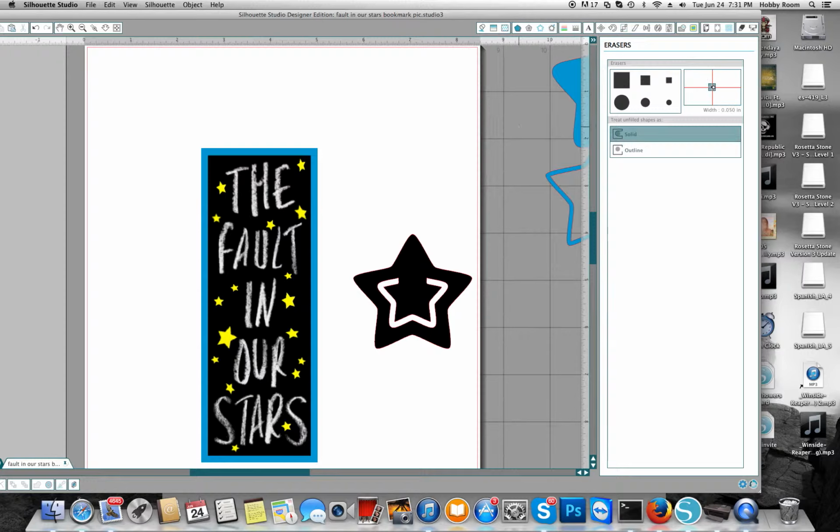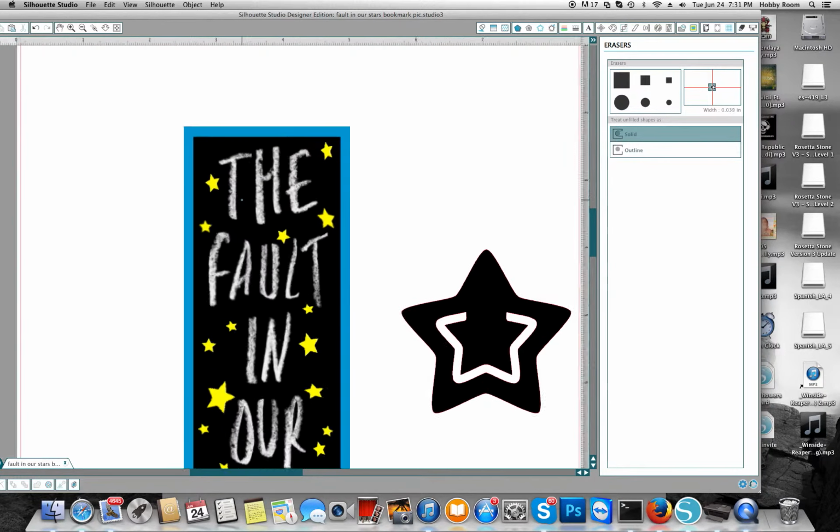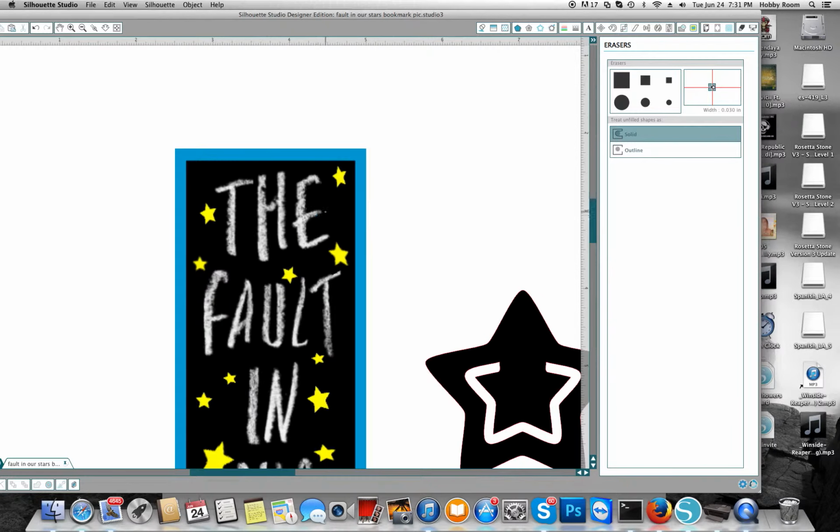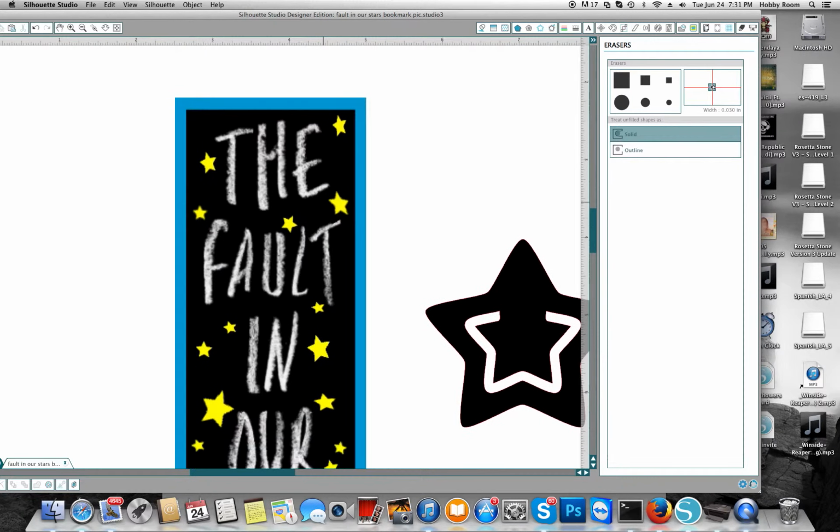And I'm using the erase tool where it's not going to make a weird indentation in it. It's basically just going to let me cut out what I want. So if you watch, I'm going to make this big so that I can get one of these stars. I'll choose this one right here, and I'm just going to kind of go around it like this.